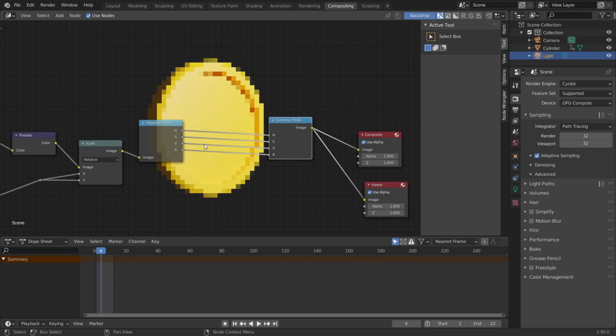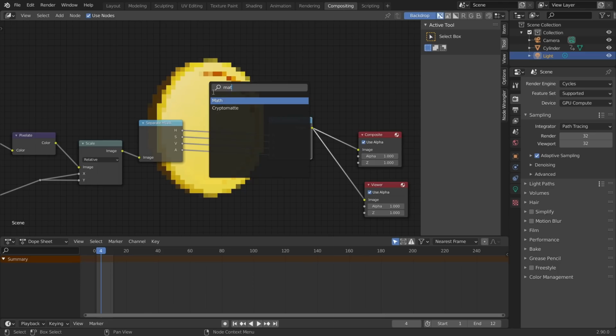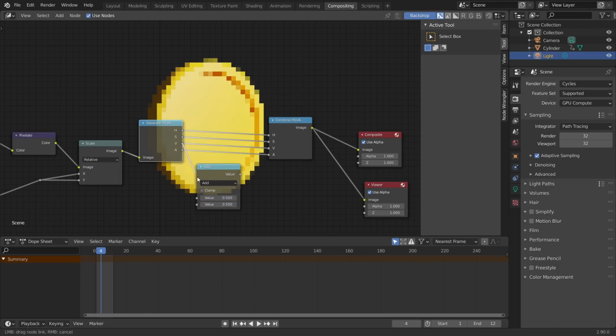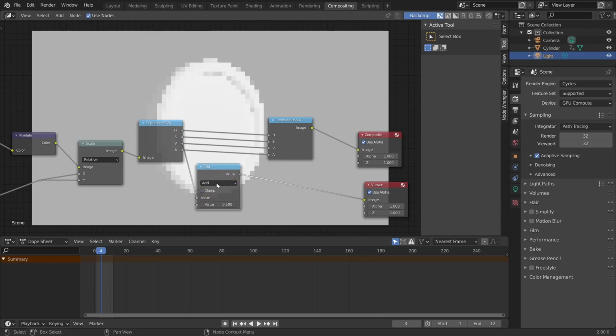What we want to do is put something in between here that messes with the vibrance, and here's what it's going to be. We are going to add in a math node. We're going to connect vibrance to this. So right now we are looking at the vibrance and adding 0.5 for no reason, but we are going to do something that makes sense. Right now vibrance is going to be any value between 0 and 1, and we don't want to say let it be anything between 0 and 1. Let it be 0, 0.2, 0.4, 0.6, 0.8, or 1. So it has to be banded to one of those. It's going to be kind of restricted.